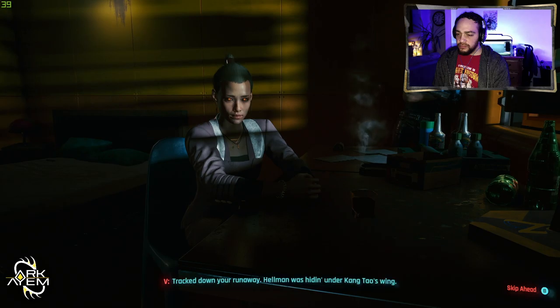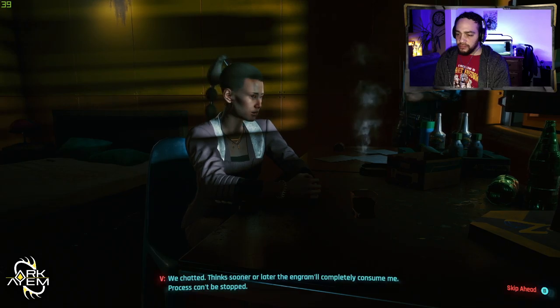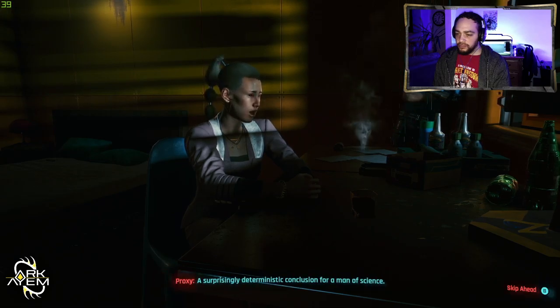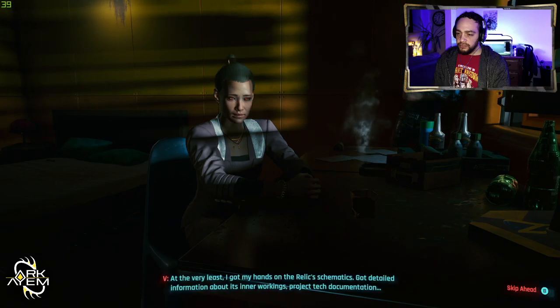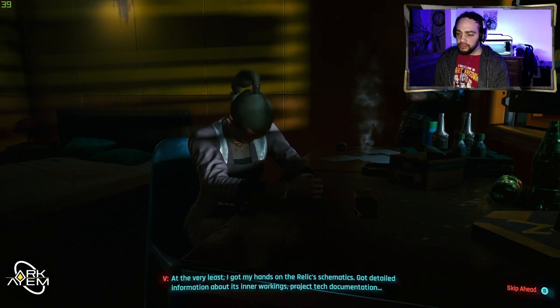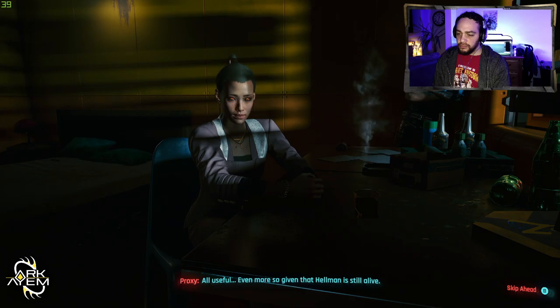Track down your runaway. Hellman was hiding under Kang Tao's wing. We chatted. Think sooner or later the engram will completely consume me. Process can't be stopped. A surprisingly deterministic conclusion for a man of science. At the very least, I got my hands on the relic schematics. Got detailed information about its inner workings. Project tech documentation. All useful.